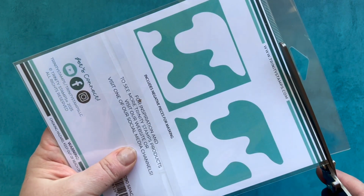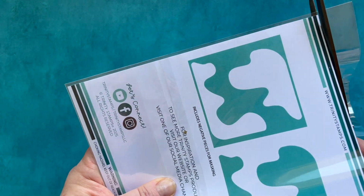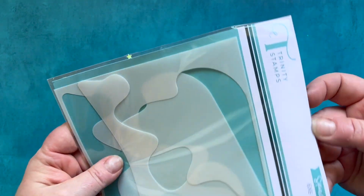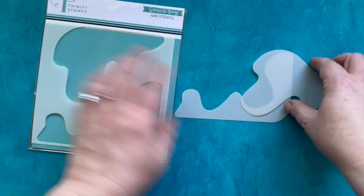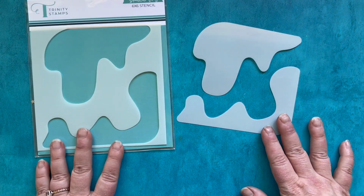So let me open this up and show it to you, because it is a 3-piece stencil set, and you're going to want to use all 3 pieces. There is the solid 6x6 stencil, and then you've got the pieces that you would call the masks, and those are going to be really helpful for getting that multi-toned color scheme for a background. So there you can see what they look like.